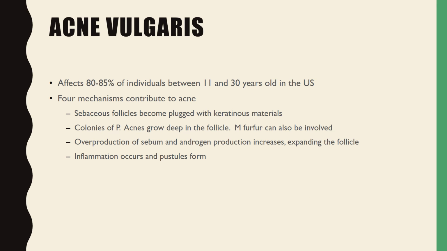Next, we're going to move on to acne vulgaris. This affects 80 to 85% of individuals between 11 and 30 years old in the U.S. There are 4 mechanisms that contribute to acne, so a little bit of pathophysiology with this. They have sebaceous follicles that become plugged with keratinous material. Then colonies of P. acnes grow deep in the follicle, and the other infectious agent can be M. furfur. Overproduction of sebum and increased androgen production expands the follicle, and then that becomes inflamed and the pustules form.